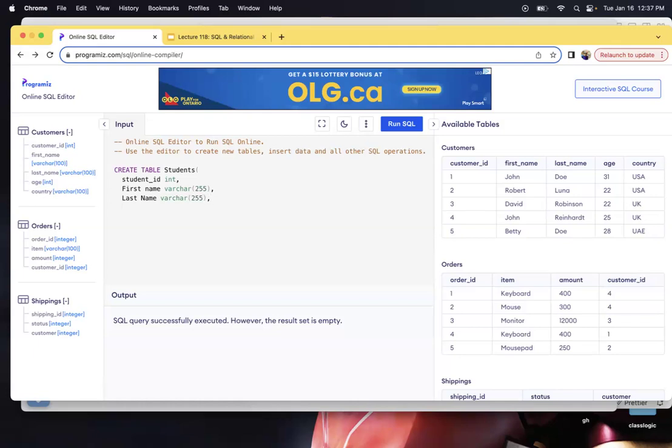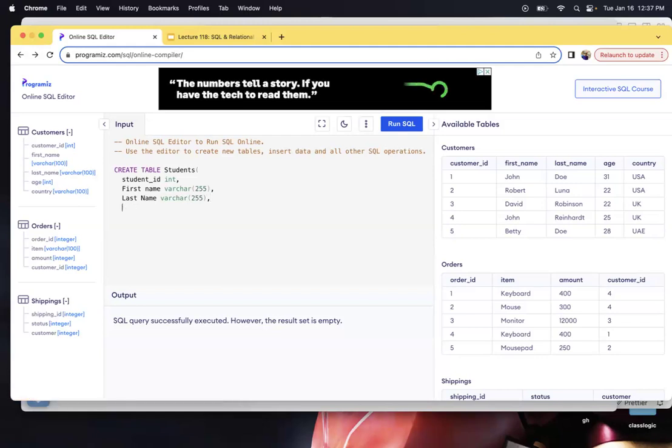What else do we have? We had email, and I will use the same. Unfortunately, this does not give you predefined options, so you kind of have to code it yourself.